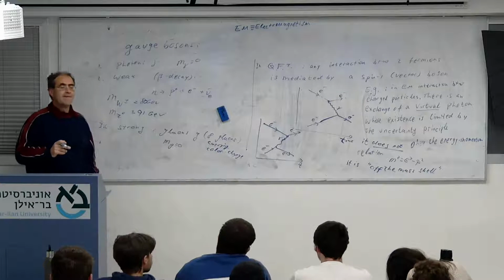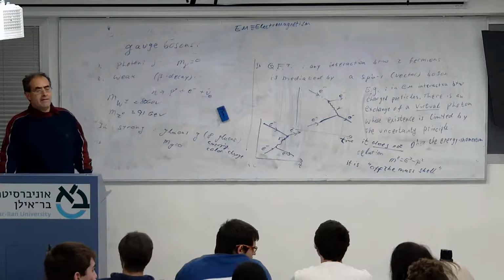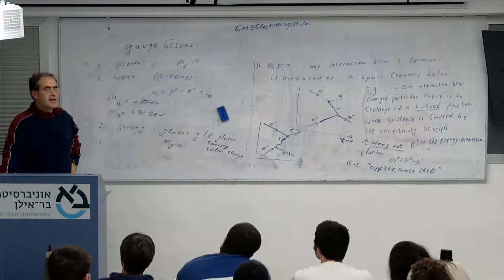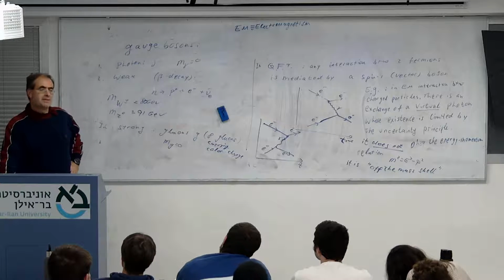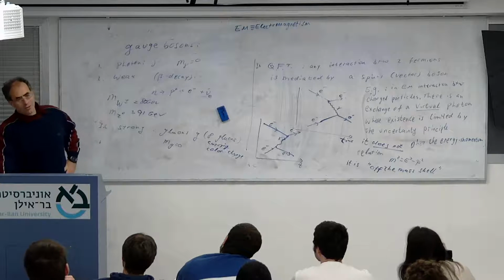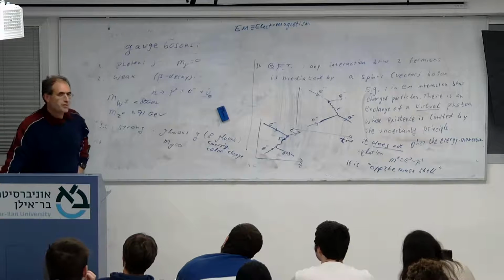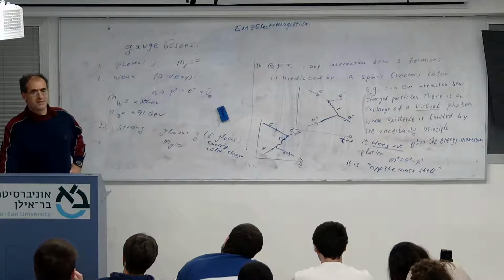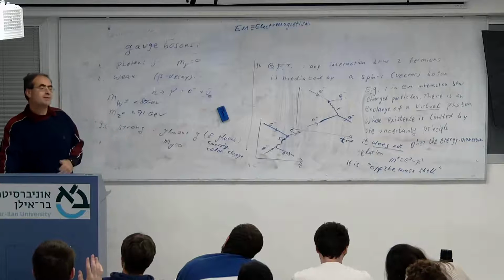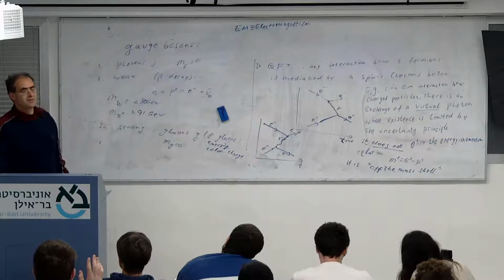How can you show in an experiment that a particle has zero mass? Again, you cannot show zero mass because you cannot show that something does not exist. What you can show is that it is consistent with zero. And it's theoretically consistent. Theoretically it's zero, and experimentally it is consistent with zero. This is the only thing you can show.